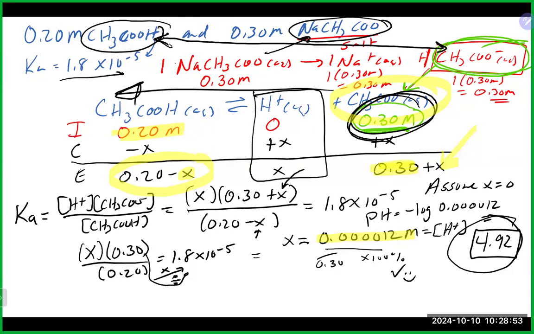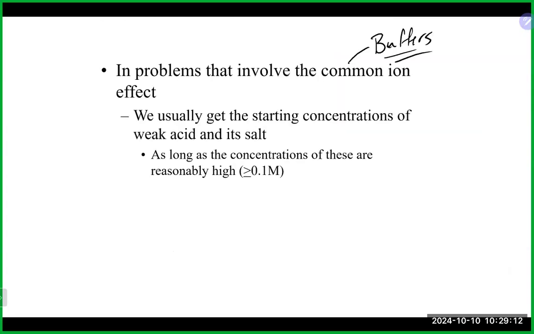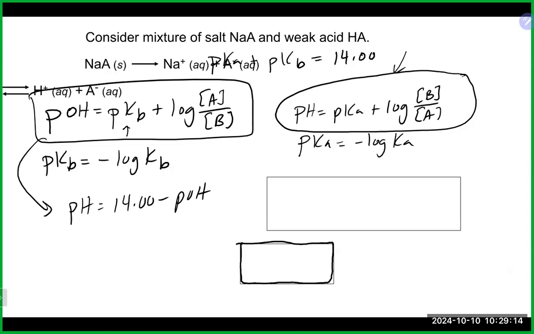So I would say if you can confidently identify it as a common ion buffer type problem, I would go into the Henderson Hasselbalch, probably less room for error. But if you're comfortable doing the ice table and you want to do the ice table, you can. Just watch out for that very common mistake of zeroing out the right-hand side of the initial line. Any questions on that there?